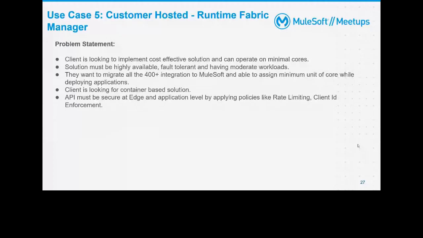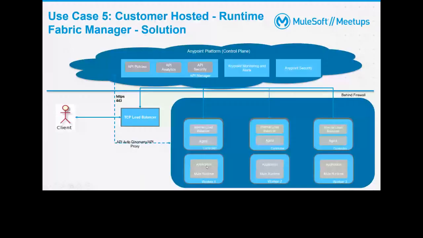I will have the workers where we will deploy the application on the pod, basically. So we can deploy the application on multiple workers. Then we have a controller. Generally the request will come to the controller, and the controller will do content based routing to the worker, which will process the request and send the response back to the controller, and the controller will send the response back to the client, right? And similarly we will have a control plane in your Anypoint platform, and a data plane on Runtime Fabric Manager, basically.